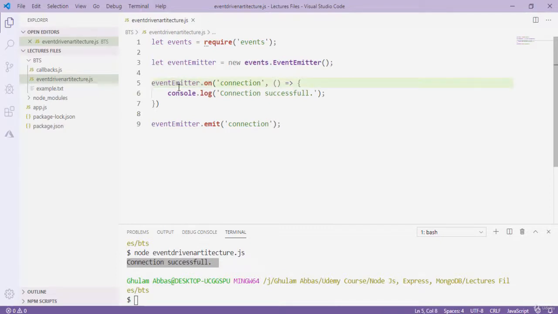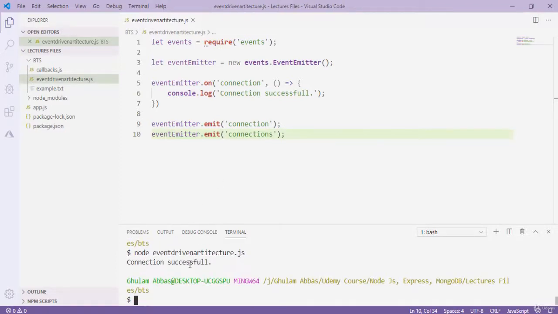Okay, this is the listener that will listen for an event. So for what event do we have to listen? We have to listen for the connection event. We are emitting here connection, so we have to listen for this connection event. Okay, and after the listener listens for this connection event, then we have to pass a callback here. Once we listen for this event, that is connection, we are going to call our callback function that will display connection successful. So let's copy this line and paste it again, and then simply type here connections. I simply save it and run this code.